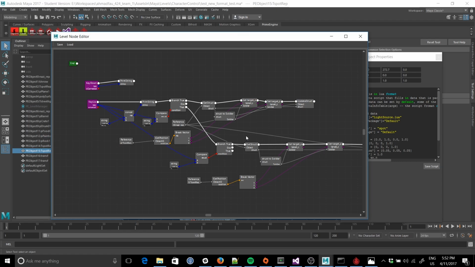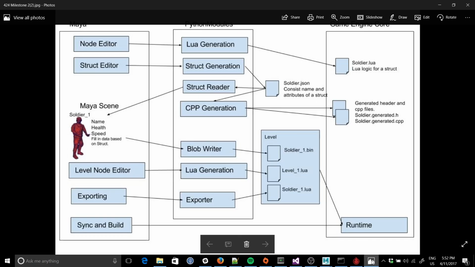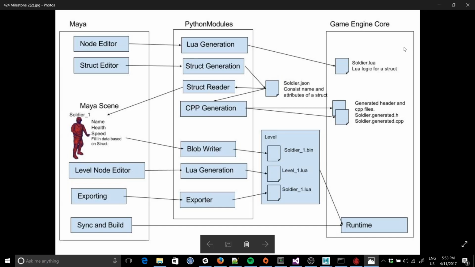Right. So actually, to give you a better idea, we have this picture here of how our system works. So here is Maya. We have a node editor and struct editor, which Jonathan showed before. We also have a level editor and exporting system and single boot, which is from the previous milestone, and we have a soldier definition.